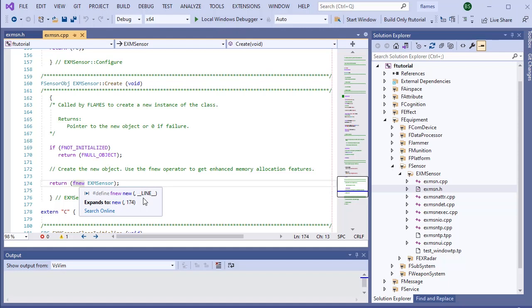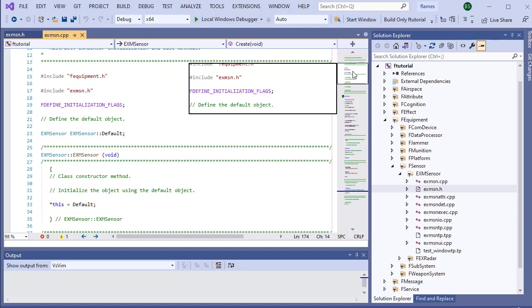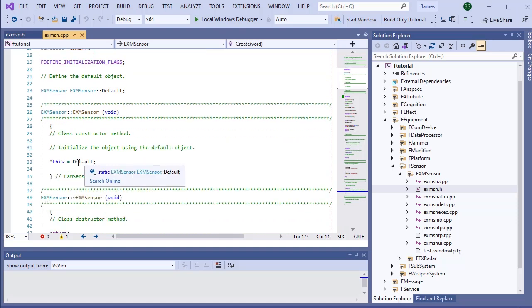I'm going to come back to this a little bit and tell you what we're doing here, but I just want you to know we don't call new. You can call new right here, but if you do, you don't get some of the features of the Flames Memory Manager. So we're going to talk about memory management for just a second. When we do the fnew, it actually invokes new, and when new gets called, of course, as is standard for C++, we get the class constructor called.